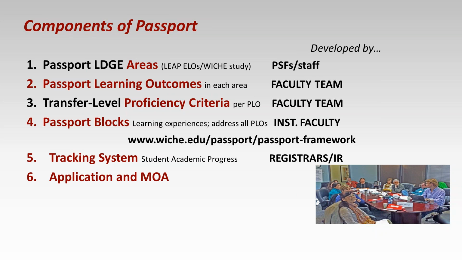In order to become a passport institution, it's necessary for each institution to complete an application and a memorandum of agreement that says that the institution will remain in the passport program for a period of at least 5 years. And finally, there's a passport review board, and this consists of one passport state facilitator from each participating state. This body is involved in maintaining and facilitating and overseeing the operation and the quality of the passport as an educational experience.